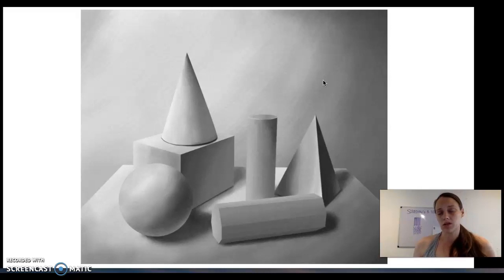Play around with the marks that you're using for these too. You can do some of them with cross-hatching lines, some of them with hatching lines, some of them trying to blend them. It's totally up to you, and you can play around with different textures with them too. So this week, value scale, you've got 3 different value scales in 6 values, so hatching lines, cross-hatching lines, and blending. You are going to have 2 handouts.